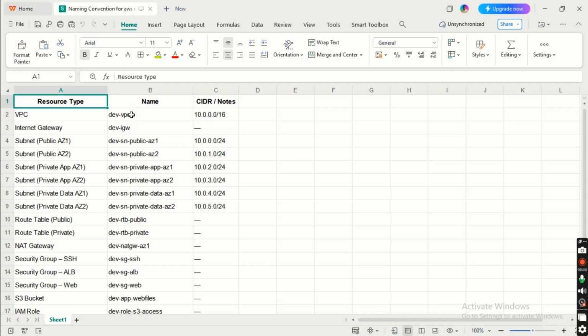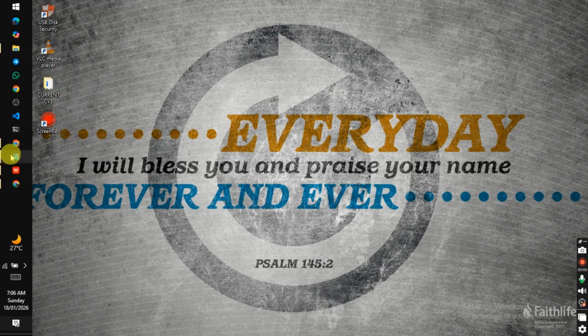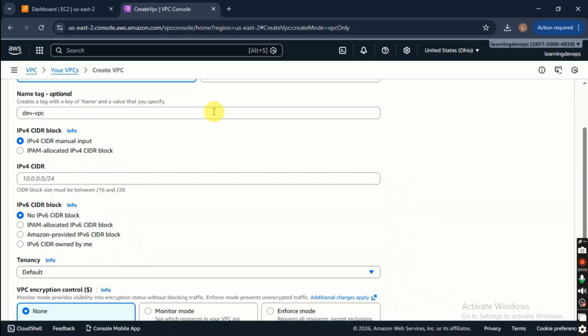We are creating a VPC, and then this will be the CIDR block. Copy this and let's go back. Yeah, so that will be the CIDR block. CIDR means classless inter-domain routing, and it's all about networking, but we will not be going deep into that.